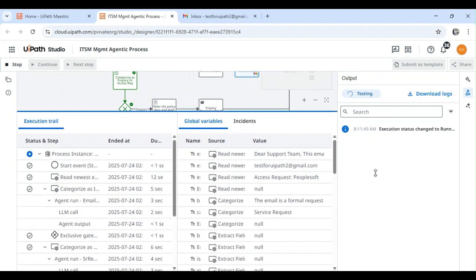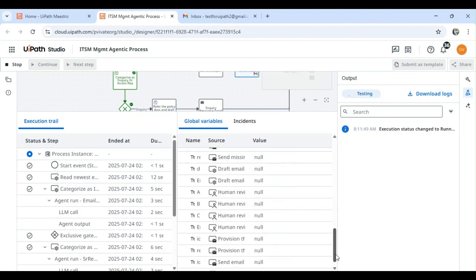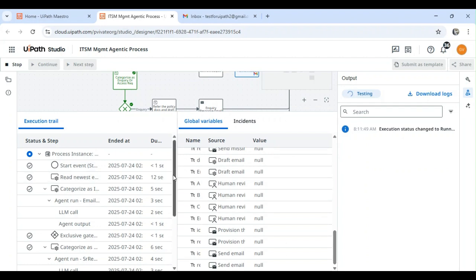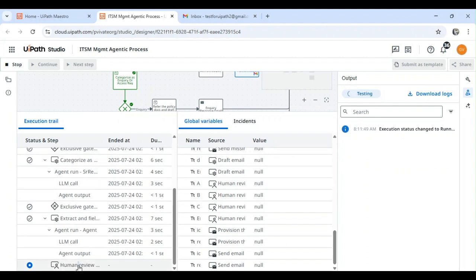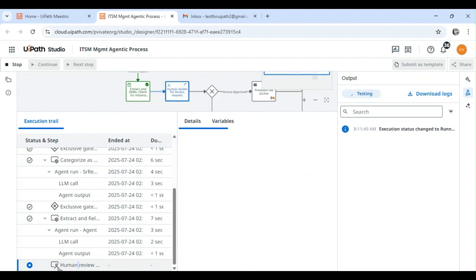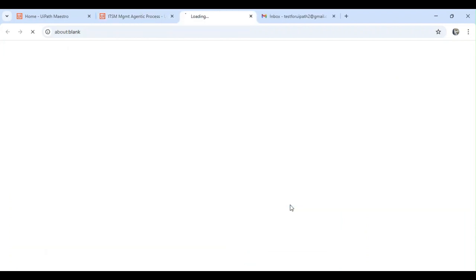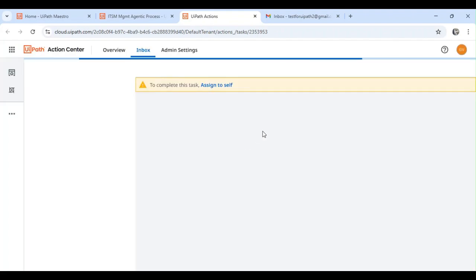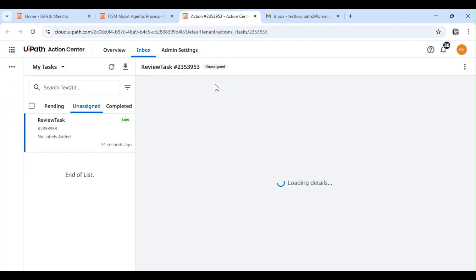So for that, I will have to open that task. Let me just go here, human review, click on it, then open the app task. Assign to self.